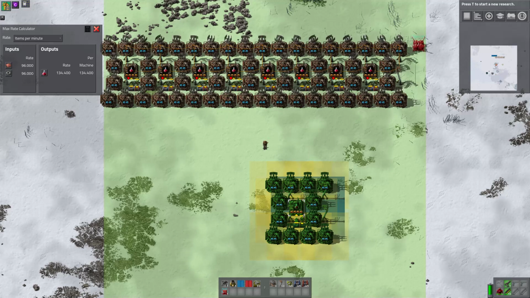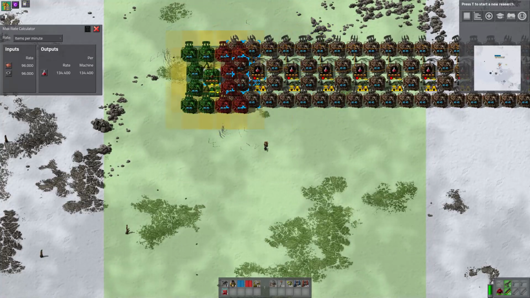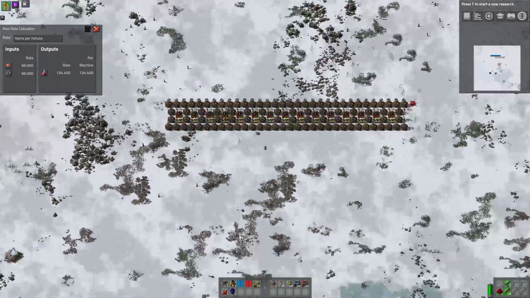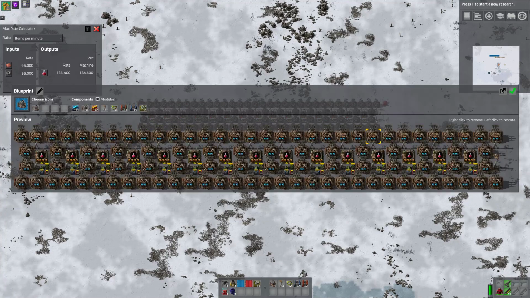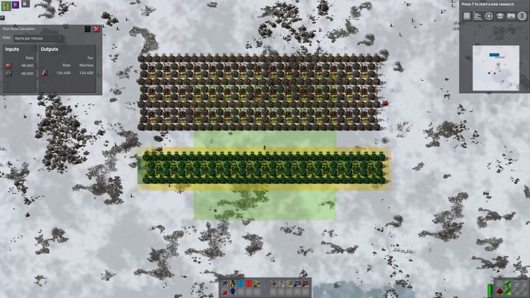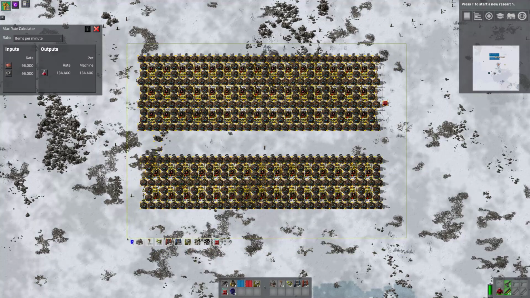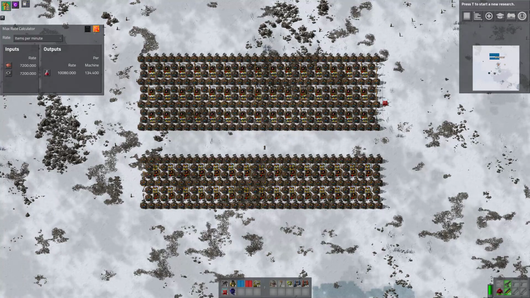So 1, 2, 3, 4, 5, 6, 7, 8, 9, 10, 11, 12, 13, 14, 15. Great. Right, let's make a new blueprint because I want to keep the singleton for later. So that's 15, 30, 45, sixty, 75. That doesn't look too big. Right, let's max rate that. And max rate says it's just over 10K. And if max rate says it, I believe it.